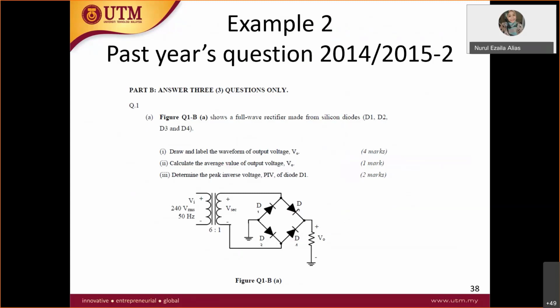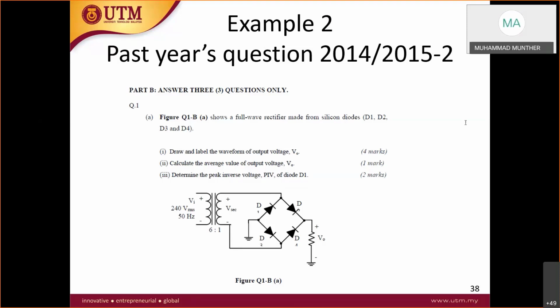So I leave this past year question with you so that in the next class, please try first. Why I like this past year question is that it covers all about diodes and the bridge network. So it covers everything here, from the VRMS to step down. You think you can do it on your own? Can all of you try on your own next class? Next class, we'll do it. Next time I'll continue from here. Is that okay?